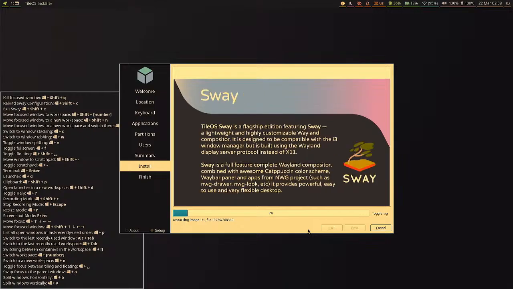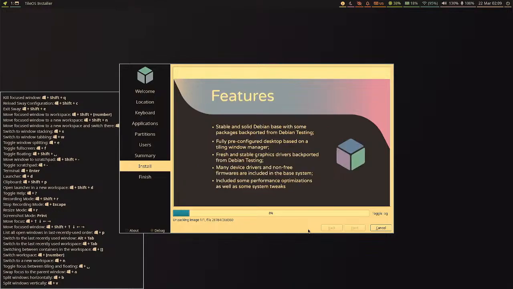So anyway, unpacking images, probably installing files, some of the ones that we had in there. It would take a little bit longer than it would have otherwise. Sway, I've used Sway now for about several months, most of last year and all of this year so far. And I really enjoyed it. I like the way bar functionality works, that kind of thing.